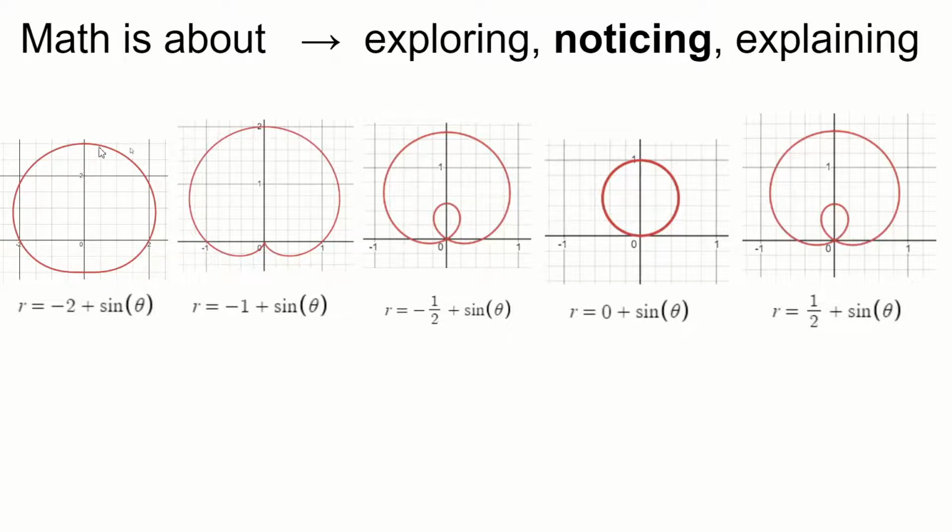People were noticing that this is almost but not quite a circle. This is sort of circular, but it's less of a circle than this one is. People were noticing about these 1/2 ones, it looks like the height of this loop appears to be 1/2, and it's hard to tell if that's really true or just a visual trick. If the k value is 1/2, this height looks like it's 1/2, and again, this highest y value here looks like it's 1/2 above 1. And so that's also kind of interesting. So in your work, you're going to practice graphing a bunch of polar curves.